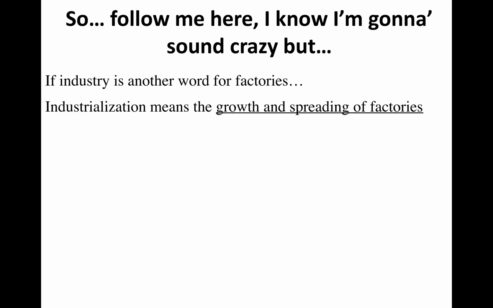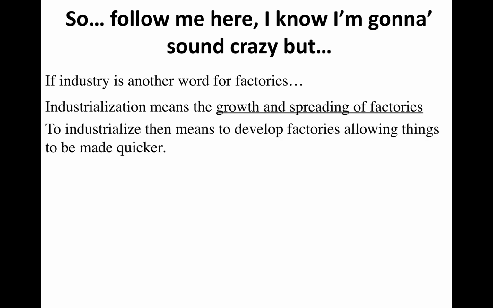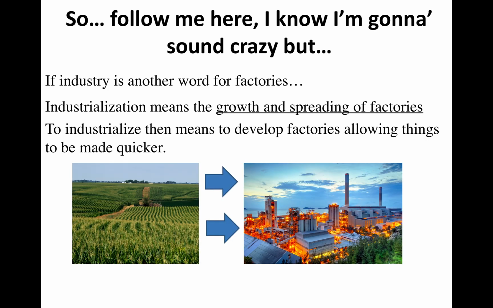So, follow me here. I'm going to sound crazy, but if industry is another word for factories, industrialization means the growth and spreading of factories. To industrialize then means to develop factories, allowing things to be made quicker. You can start to see a relationship between these words. If you know what industry means, you can figure out or infer what industrialization or industrialize means. So it looks something like this.